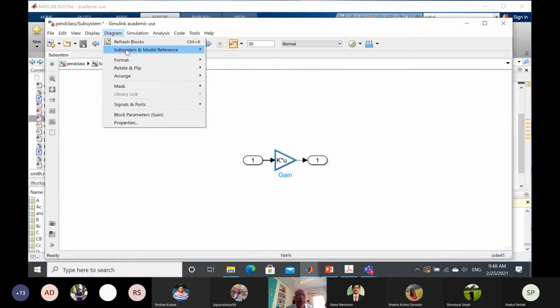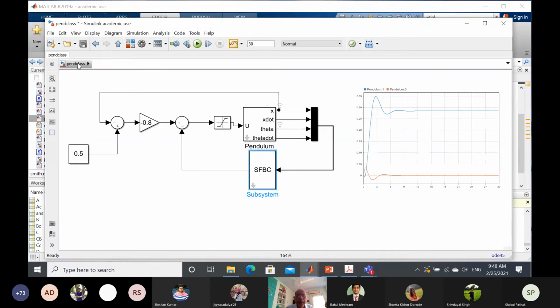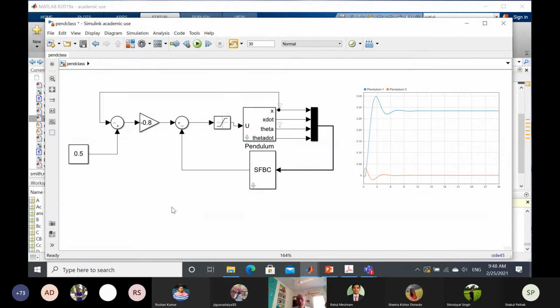Over here in the diagram, you get a subsystem and automatically this will come, and then you can edit them. You can create masks and then you can edit masks. Yes, sir. In a similar fashion, this was created.